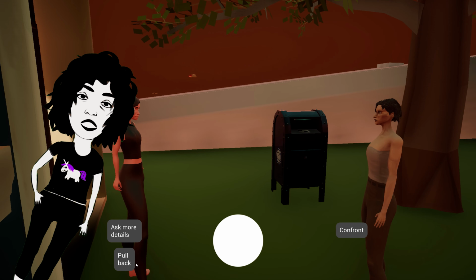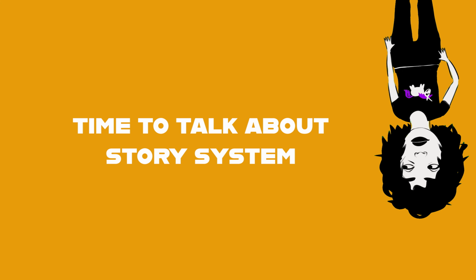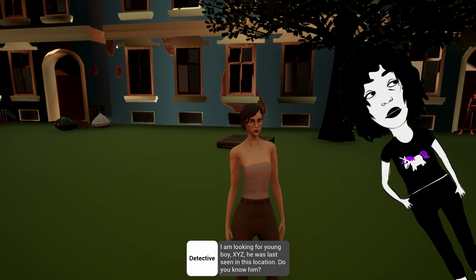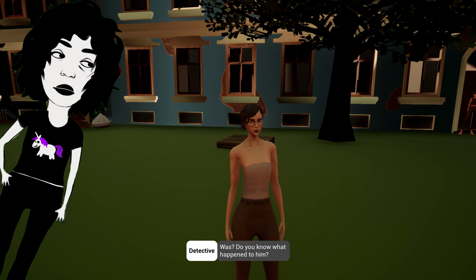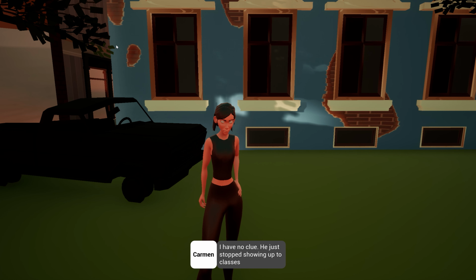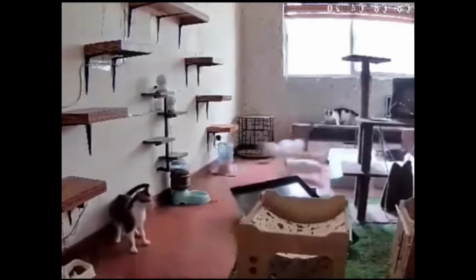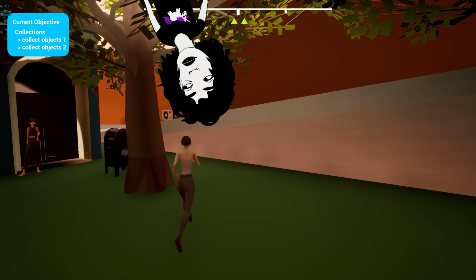Today I wanna talk about something that's been driving me bonkers for the past few weeks. Yes, it's time to talk about the story system. You see, before this update that I just did, the quests and dialogues in my game were like a train ride. You just had to sit back and go along for the ride. But not anymore. Now we've got multiple storylines running wild and free like a herd of cats in a yarn factory. Of course, getting here was no easy task.